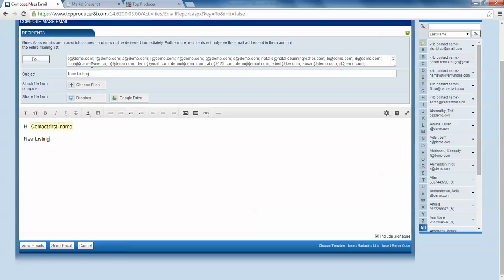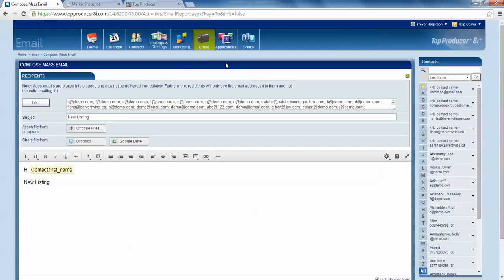So I've put in here that I want to send this email on my new listing to all my buyers. When I hit send, the email is going to send off to this first email address individually and pull in that contact's first name. So when that contact receives the email, it's been sent to them and them alone. It has their first name on it, and then it's going to keep on repeating that process and blast out up to 1,000 emails at once. So for you, you can very quickly reach out to these people, but for your contacts, it's always personal touch points that you are sending them.